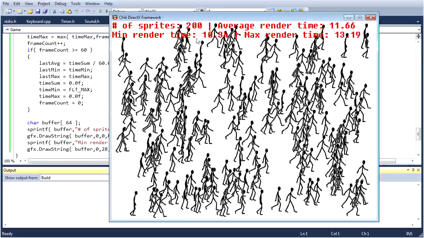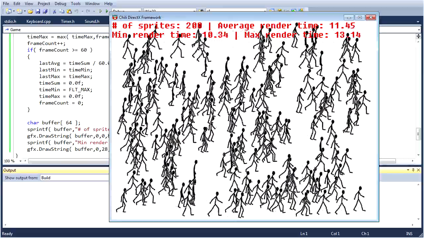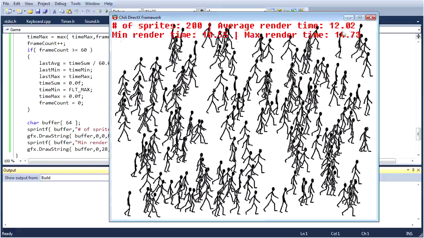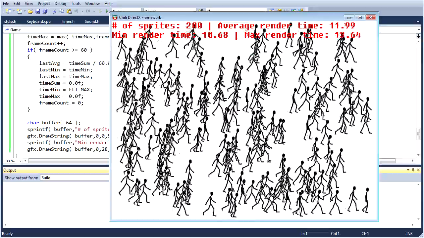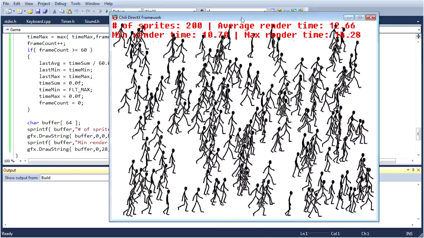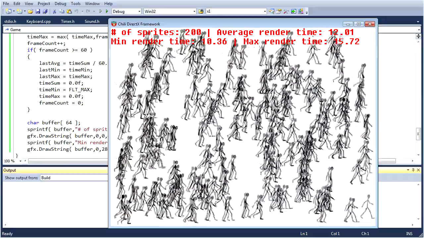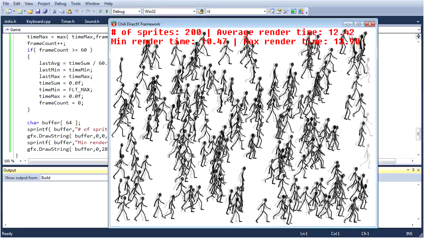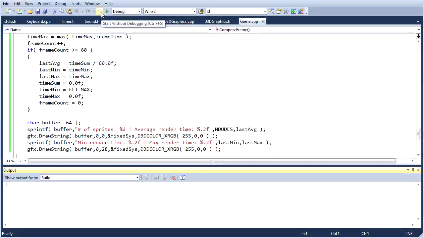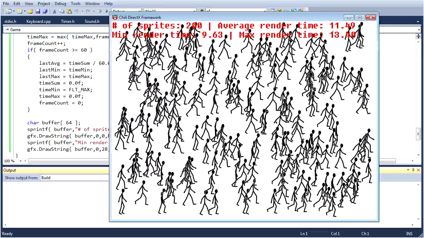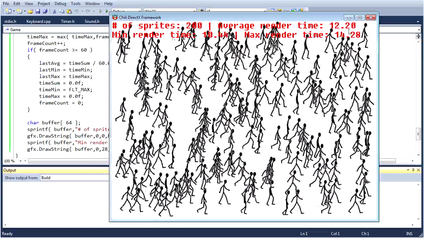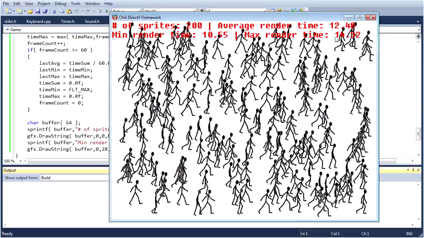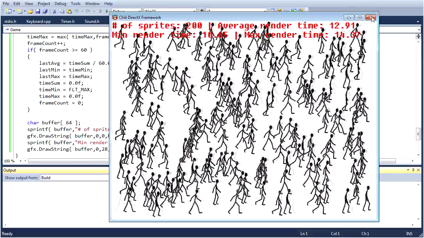Alright, so min render time. Yeah, it definitely shows that when we start the program off, it runs faster, and as we run, it gets slower. It doesn't really do this when I'm not running Camtasia, though. So here we're running. Now here's what I wanted to show you guys. Look at our average render time. We're at about 12.40, or let me just stop and run again. 11.5, 12. Minimum time is about 10.5. Worst time is 14 point some.